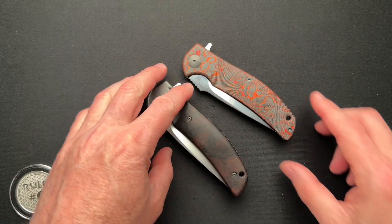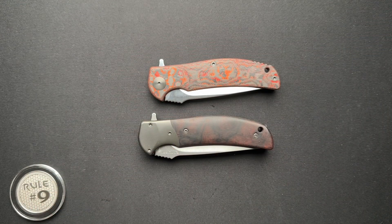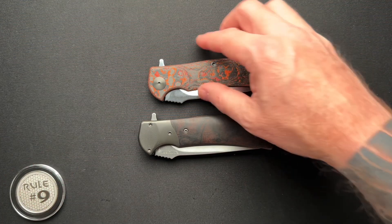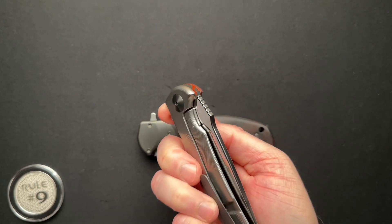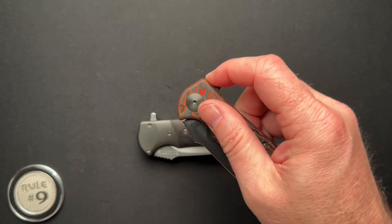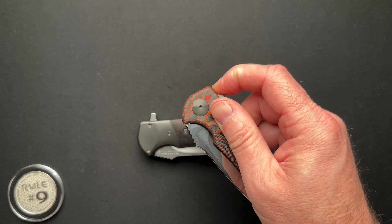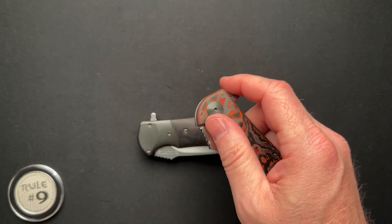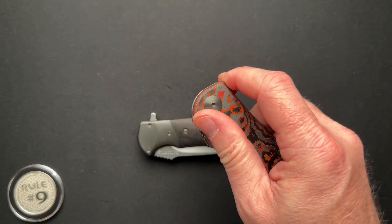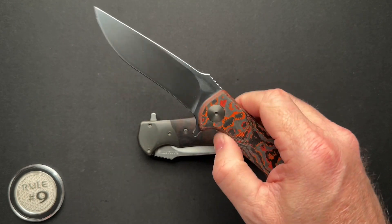This particular one is fantastic. The detent on mine is really strong - even with my fingers off of the lock bar, it's tough to get it from this angle. I can, but it's uncomfortable on my finger. So I turn it a little bit, grab it by the meat of my finger, and it's much easier to do.